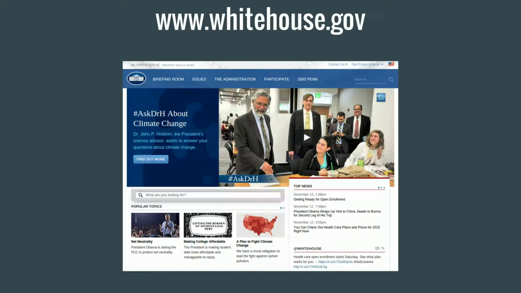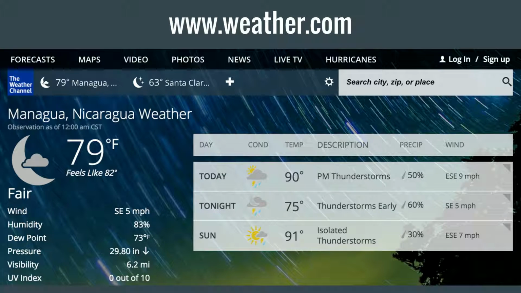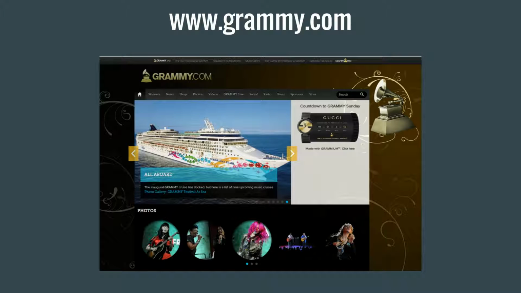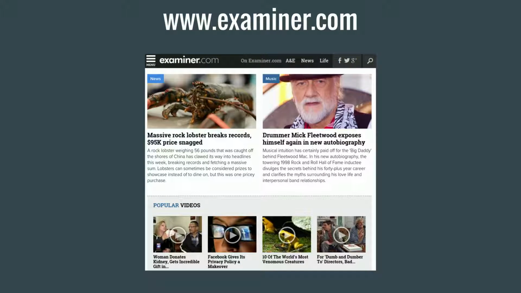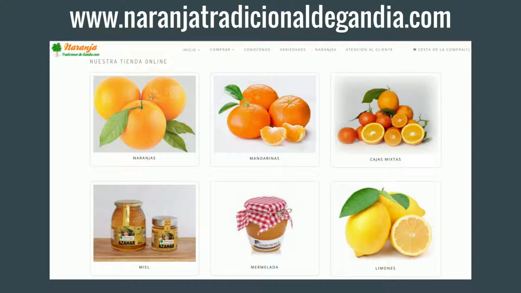Why Drupal? These are some examples of sites that use Drupal. For one, we have the White House, weather.com, the Grammys, World Economic Forum, examiner.com, and Naranja Tradicional de Gandia. This site is from Spain.